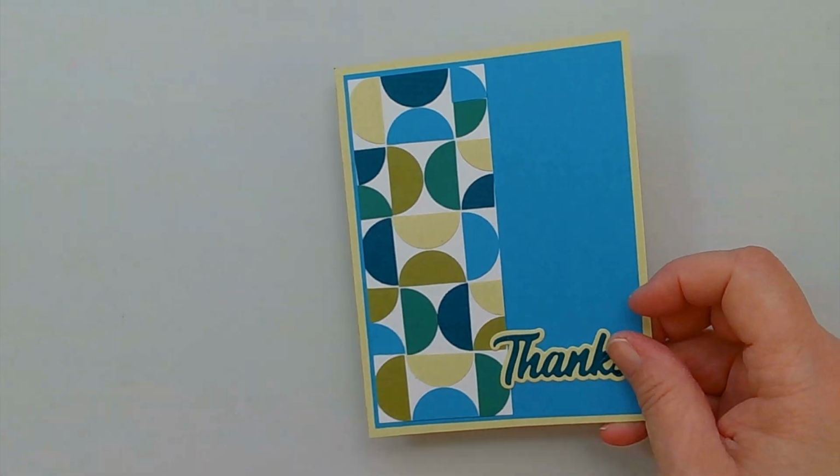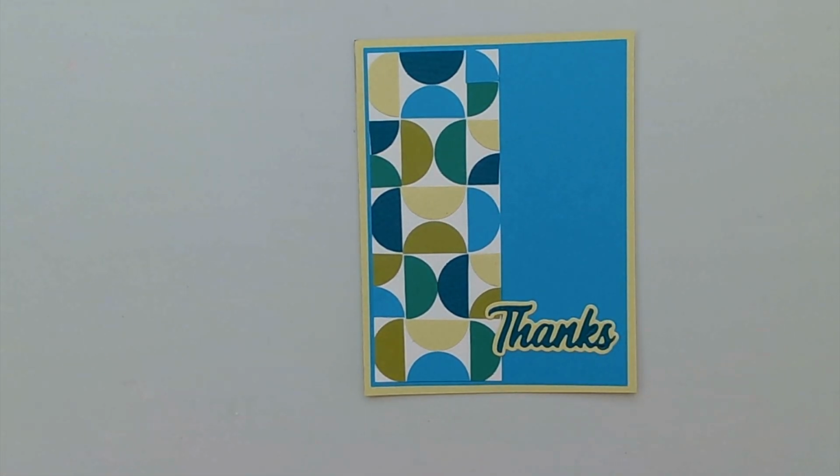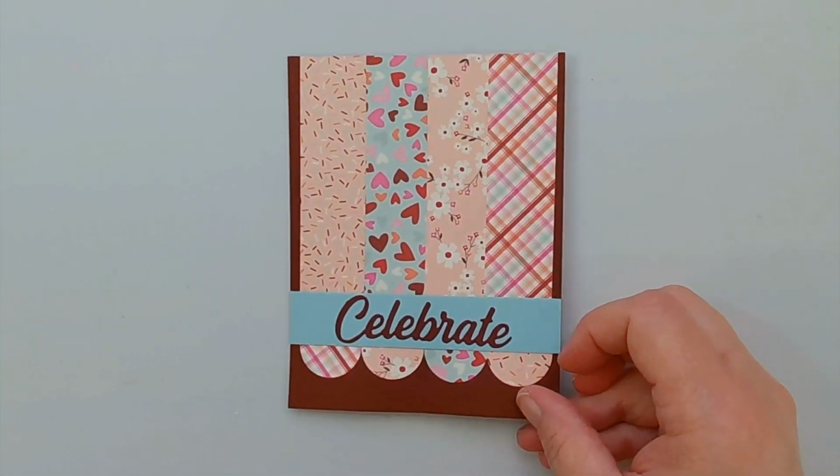Then we turn to many pieces of circle punches. So this one has 2 punches each, 5 colors, and then each circle cut in half, and then one of the halves cut in quarters, and then they're just arranged in a mod pattern. So I arranged all these on a scrap of paper and then trimmed down the edges of the scrap of paper to make the panel. It was inspired by a die. The die is probably easier, but I could recreate the look with a circle punch.